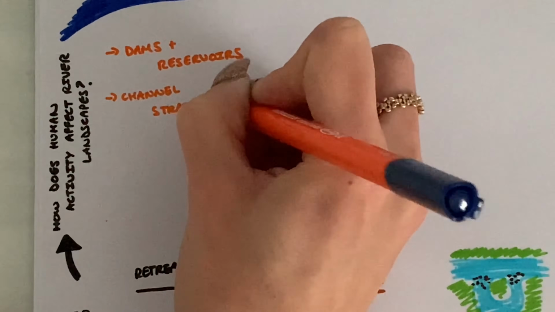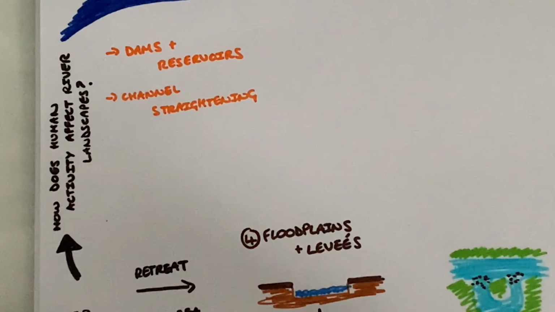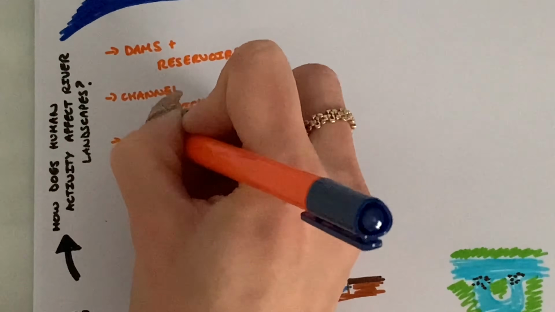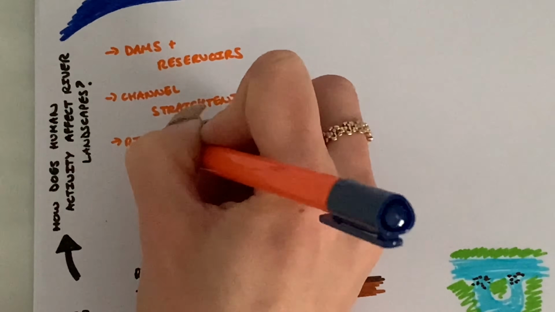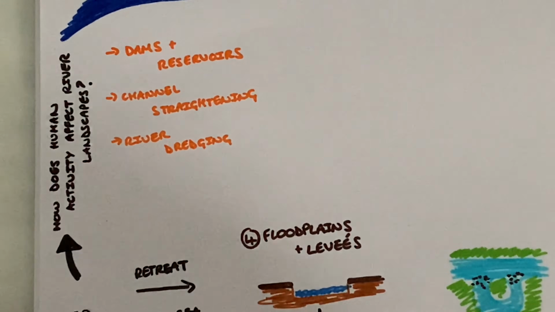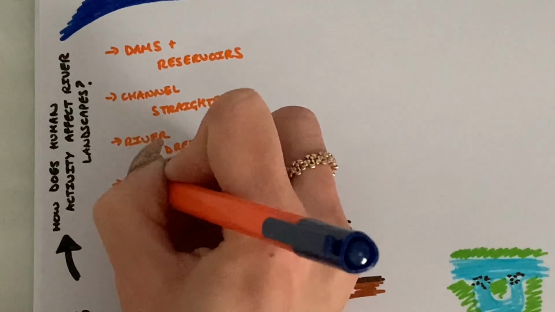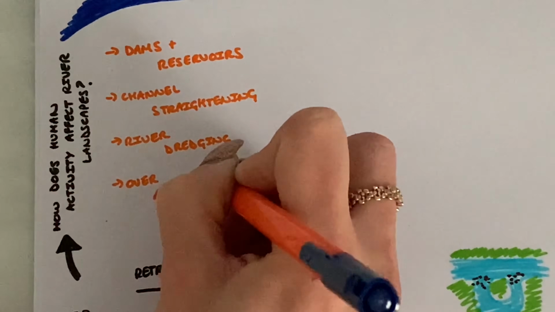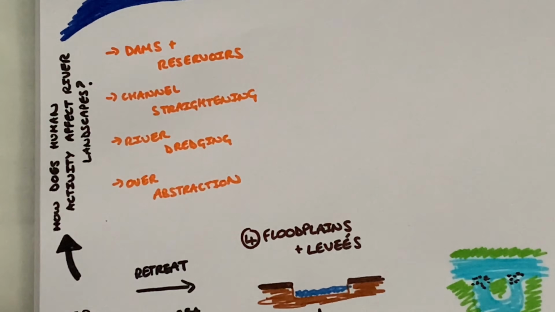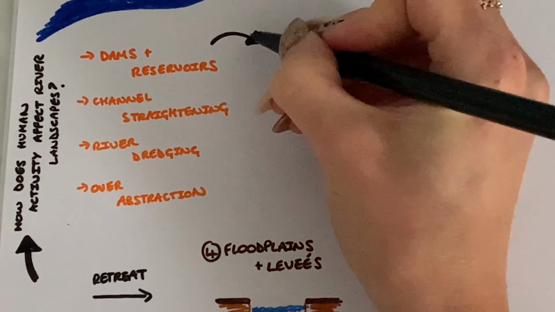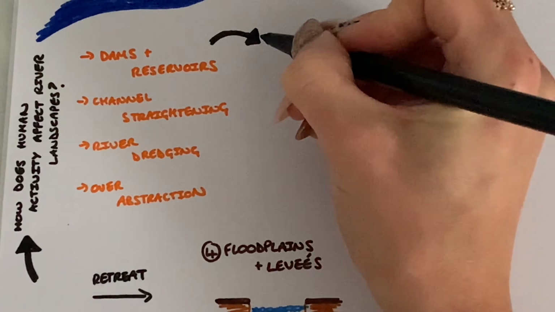A dam holds back sediment, especially the heavy gravel and cobbles, and the river is then deprived of its sediment load, which it seeks to recapture by eroding further downstream. This undermines bridges and other riverbank structures and can impact on the formation of various river landscapes. Whereas channel straightening and river dredging means that the river channel may be widened or deepened to allow a more efficient flow of water or to increase the capacity. A river channel may then be straightened so that the water can travel faster along the course, reducing the risk of flooding.